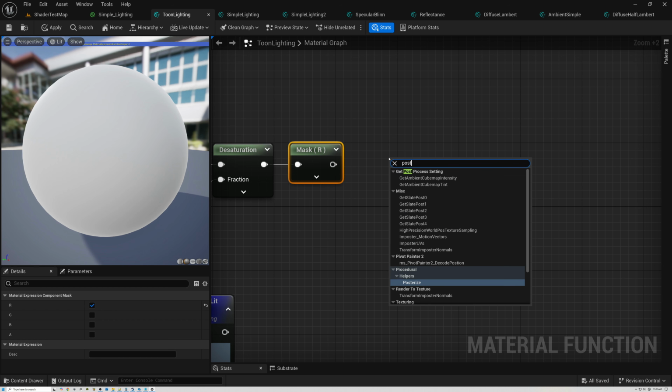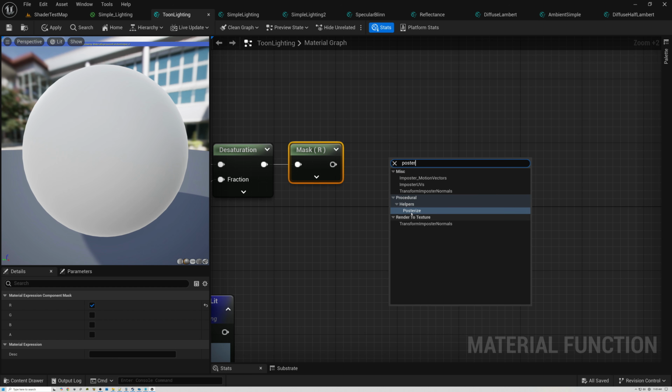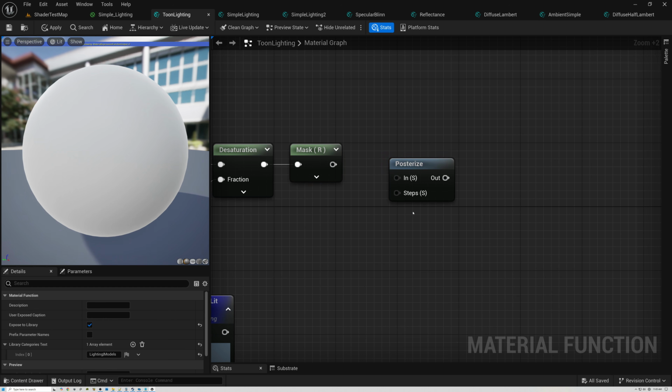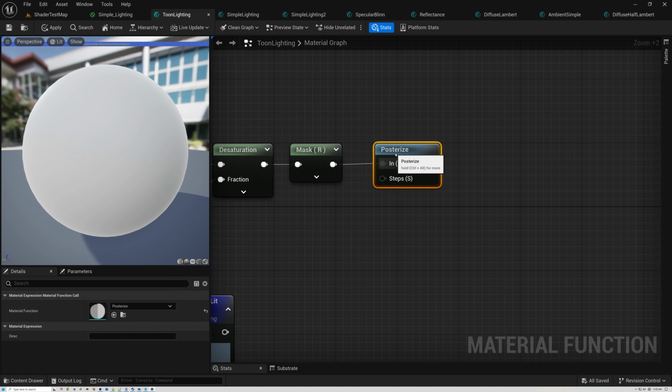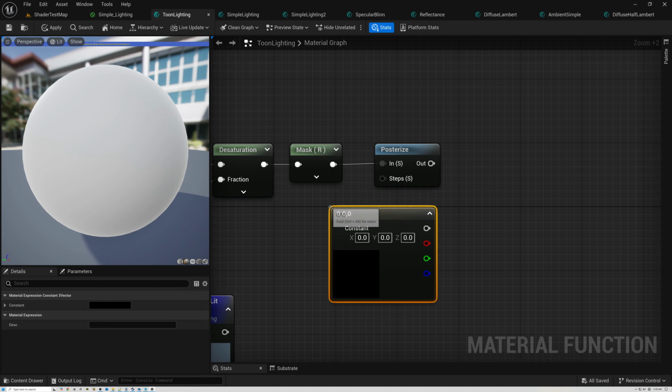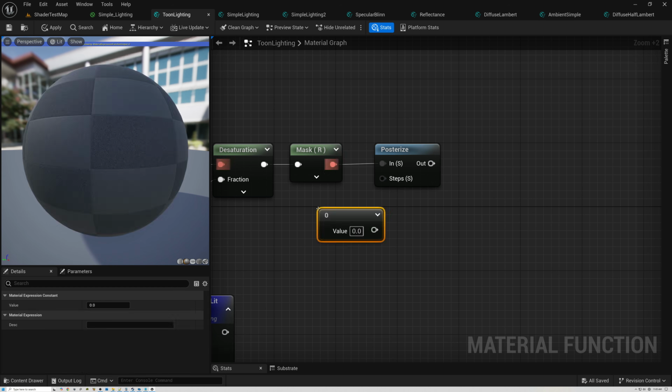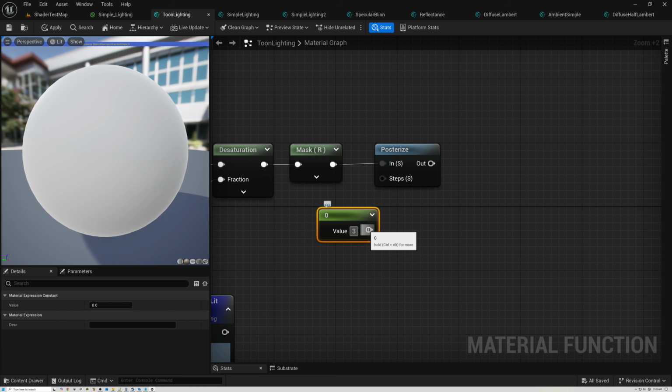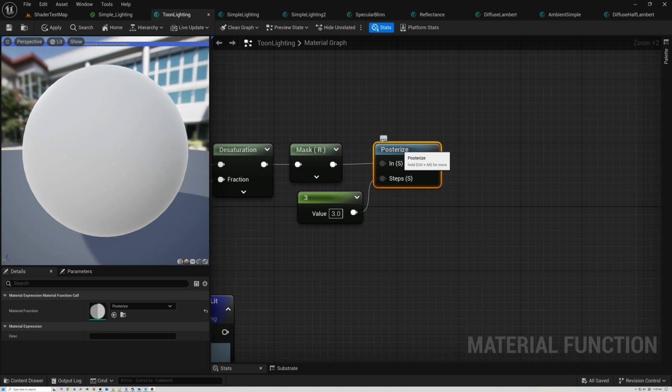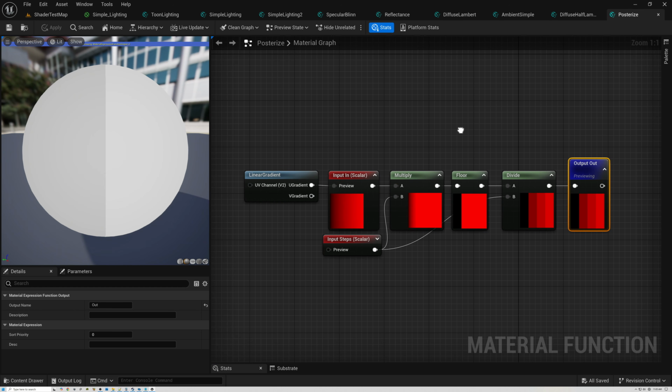Okay, and the next thing that I'm going to do is add a posterize node. And the posterize node is something that we covered in a previous series of videos. And so I'm going to add this node and connect it up. And then I'll just briefly jump into it and show you how it's made. So we're going to add the posterize node, and I'm going to give it a step count of 3. And so we've broken our paint regions into 3 different areas, kind of a bright, a medium, and a dark region. So let's just quickly jump into posterize, and I'll show you how this works.